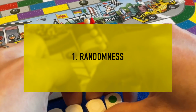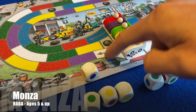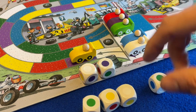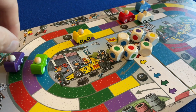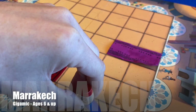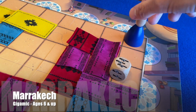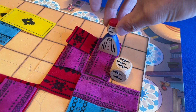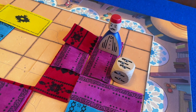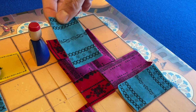Children are more forgiving of chance-based play than the average adult gamer. If a game is overly reliant on strategy, older players are likely to have an advantage, which can sour the experience for the youngsters. Including a hefty dose of randomness in a game evens the playing field, meaning any player has a chance of besting their opponents. Last weekend, I played a game of Marrakesh with my friends and his 6 and 8-year-olds. The 6-year-old notched up a win on his first attempt, and he was thrilled. The key here is that despite the random dice rolls, the game isn't mindless. There are choices to be made on every turn. It was a legitimate victory.